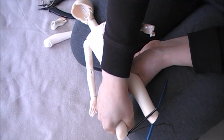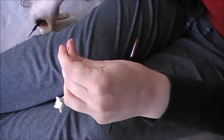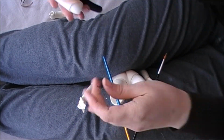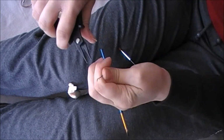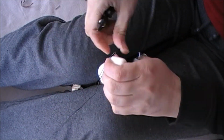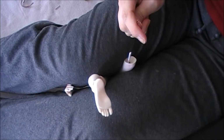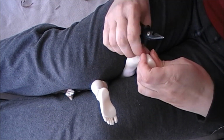Once you've reached the knees, you might want to change position if you don't have someone to help you hold your doll. If it's strung tightly, you will need your legs to hold on tightly to that doll. Obviously, you have to be careful with this if your doll has body blushing, etc. I only do it in soft sweatpants or with a soft blanket in between.